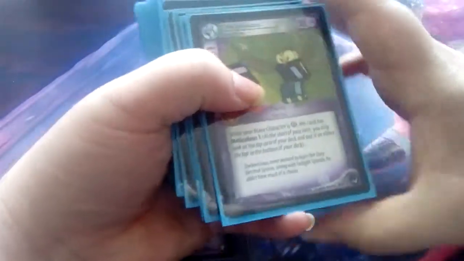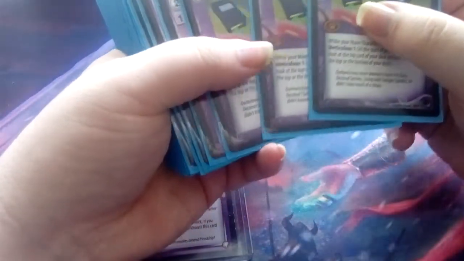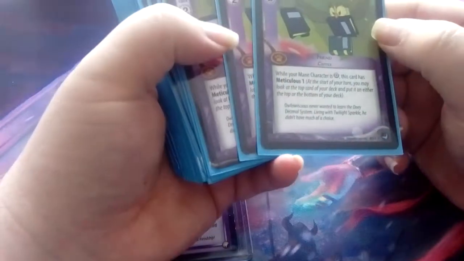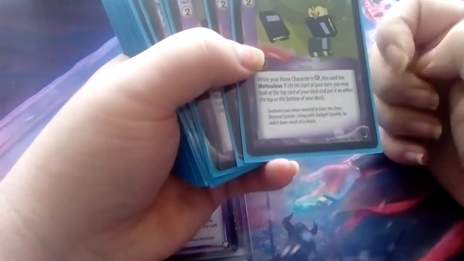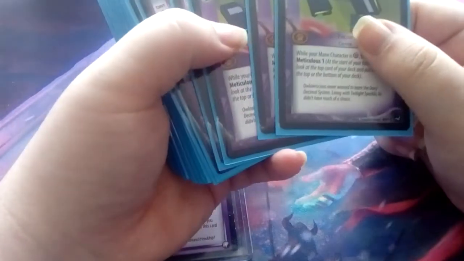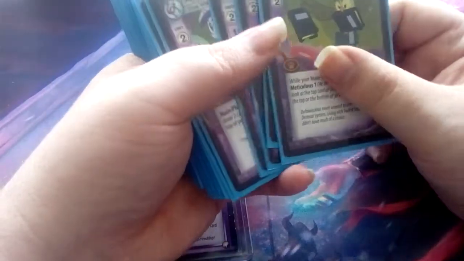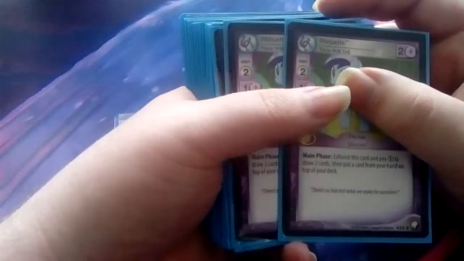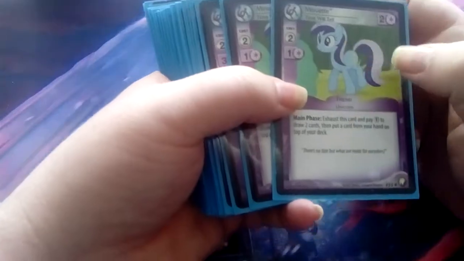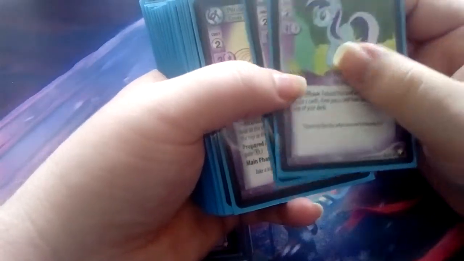For purple entry, I have 3 Aloysius Reshelvers. Since our purple's main, it has Meticulous 1, so a good way of getting cards on the top of your deck so you can flip Twilight. Another good one for that job is Minuet Time Will Tell. Love this card, one of my favourite purple cards.